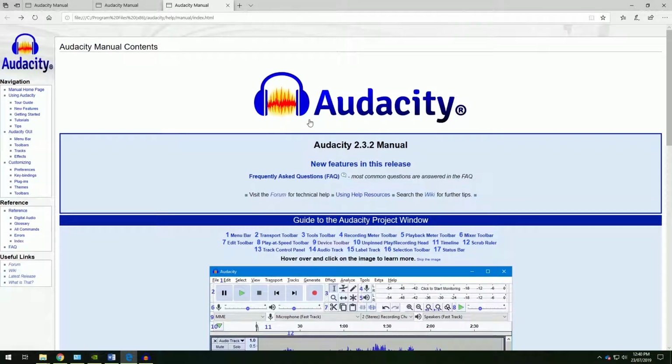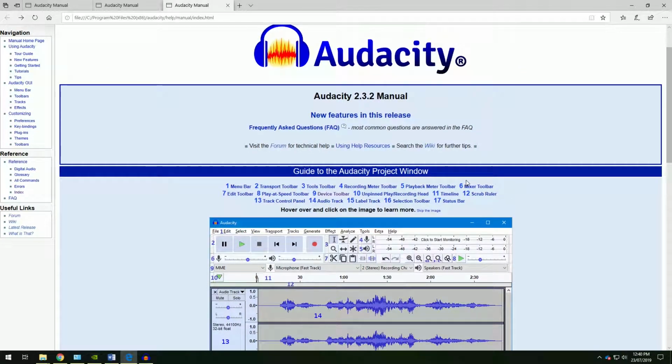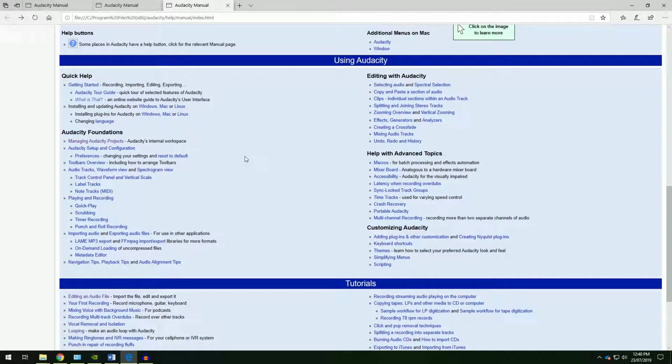So manual, I would highly encourage everyone to have a look at the manual. Even if you don't want to learn the new skills and you're happy with what has been covered in this video series, at least know what the potential is in Audacity, what you can do in Audacity, and eventually that could also affect the way that you are recording. For example, not having to start all over again if you make a mistake because you know that this can be edited out later on in post-production in Audacity.